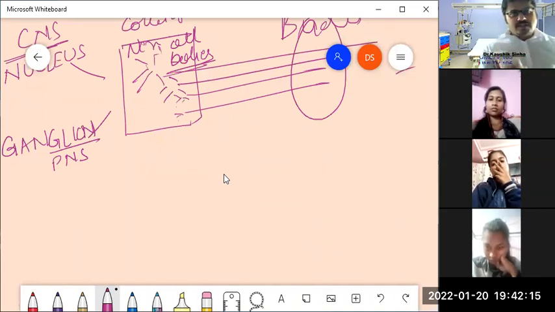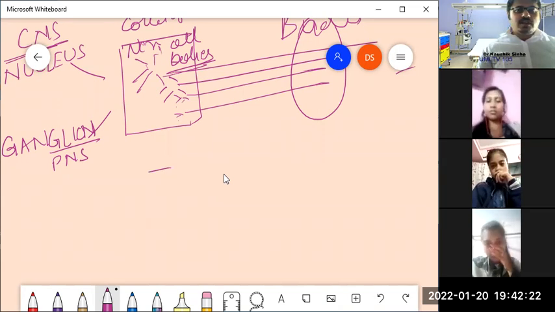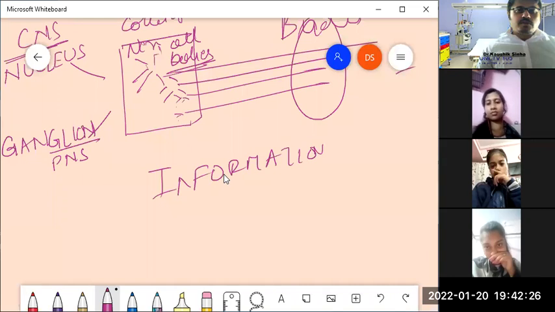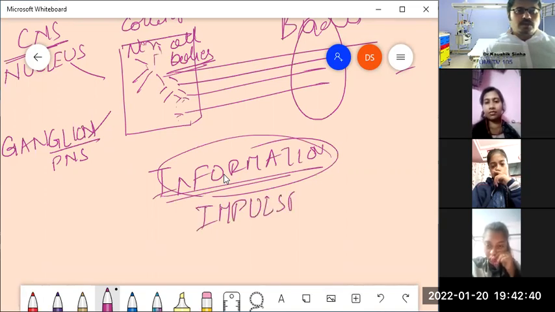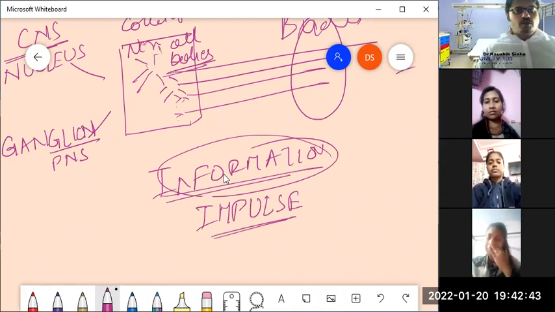And in that discussion, I would also give you the idea of what I have been saying so far as information. Basically, what we say as information, we are meaning by this word, technically, impulse. Impulse. In Bengali, you can call this as uddipana. So what gets conducted along the length of an axon is an impulse.